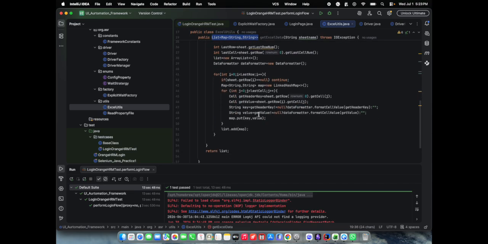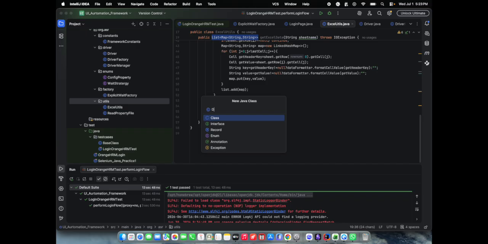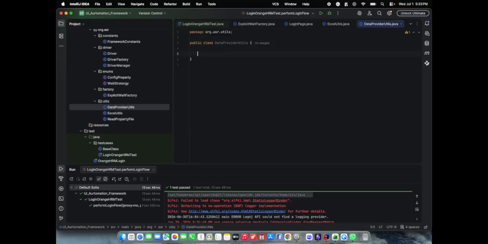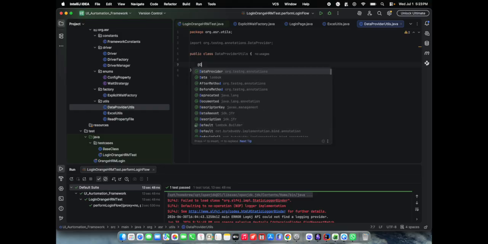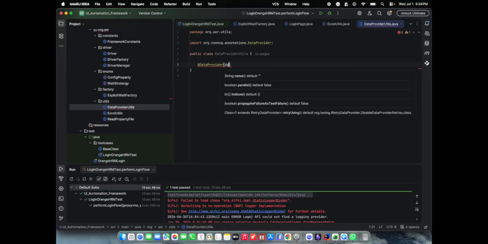And once we get this data, we need to add one more class which is called DataProviderUtils. So inside this DataProviderUtils, we need to write one data provider data.